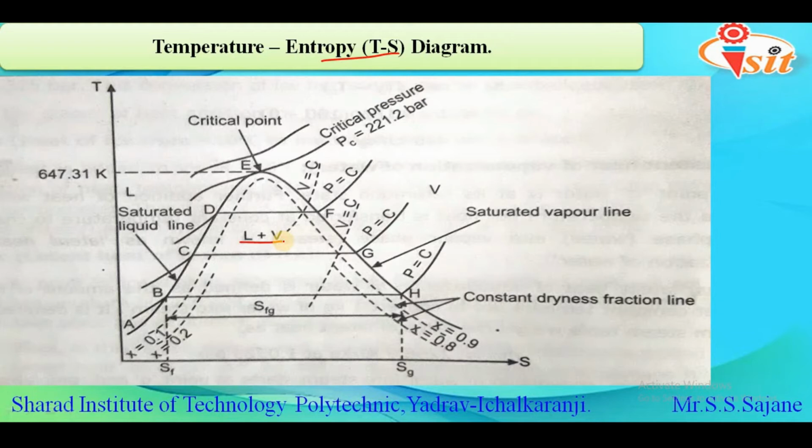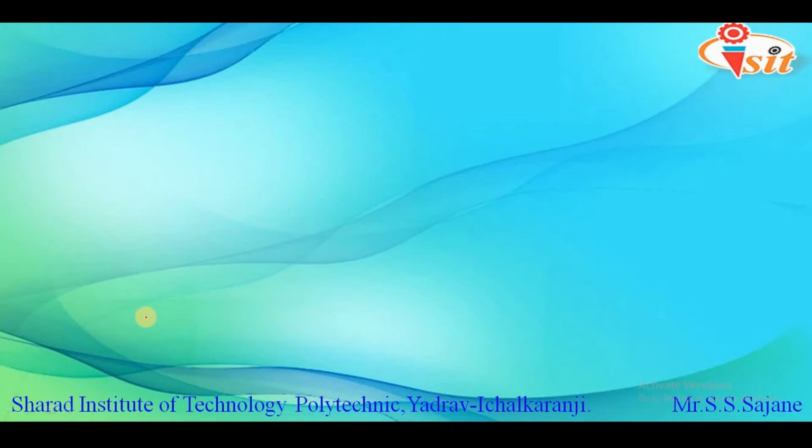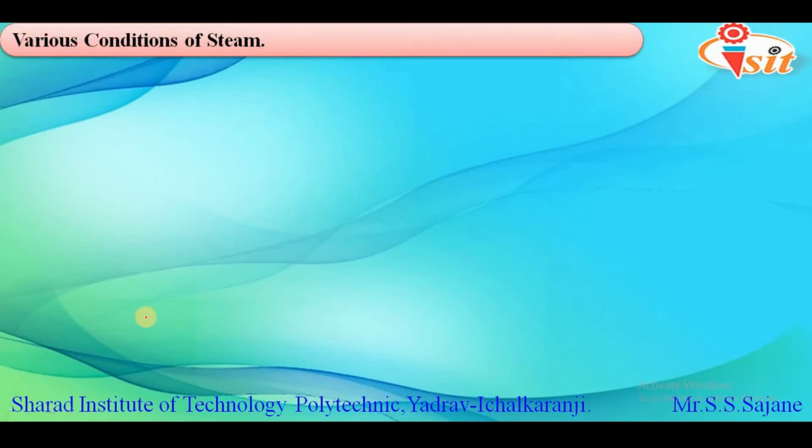So now we will start with today's lecture. In today's lecture, we have most of the definitions, so it will be just like a theoretical lecture. We'll be starting with the various conditions of steam. We can simply refer to it as the several types of steam. So we will study this. First, we will study the meaning of dry saturated steam.